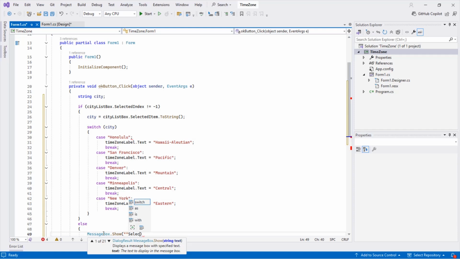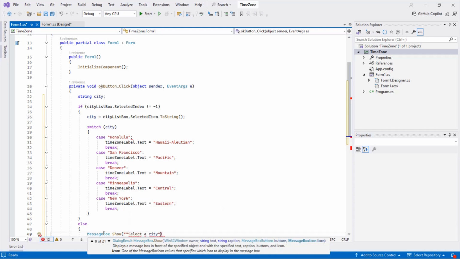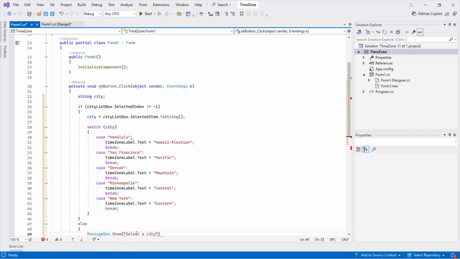Select the city. Okay, it's messing up on me here, so we've got 2 quote marks in the front, semicolon at the end. Okay, so that's the whole thing there. So this is how the switch works if you haven't followed that along, and getting selecting items out of the list box. Remember that the -1 means that nothing had been selected.